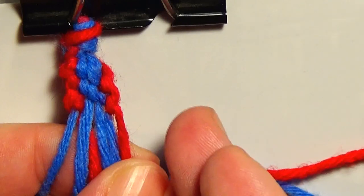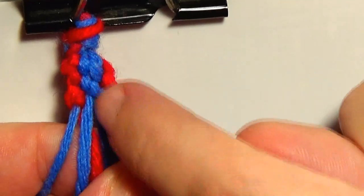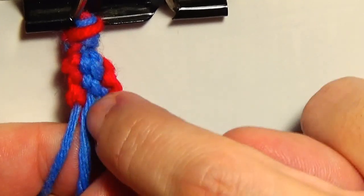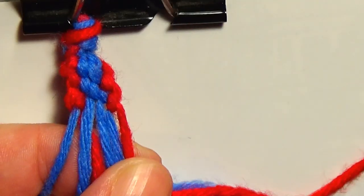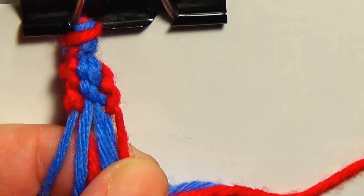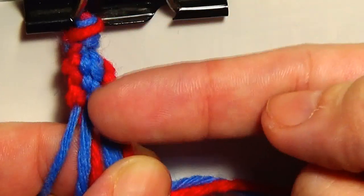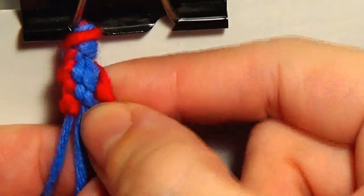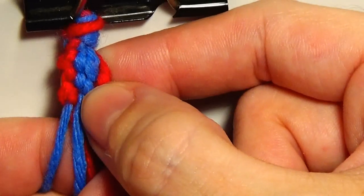And if you know how to create candy stripe bracelets, you'll realize that in the middle here, the blue yarns create the candy stripes. Only that, all the blue yarns of the candy stripes are in the same color. So we do not have the candy stripes, we actually have parallel lines of blue. But basically in the middle we use the technique for the candy stripe bracelet.